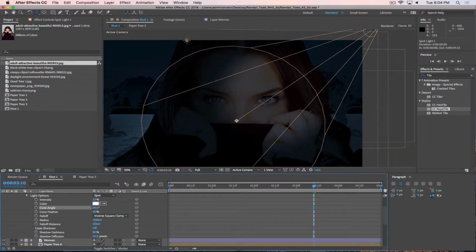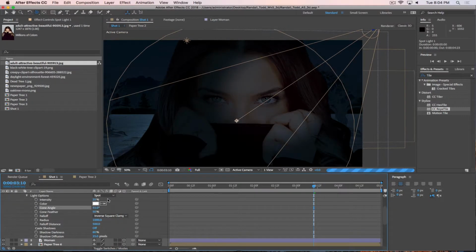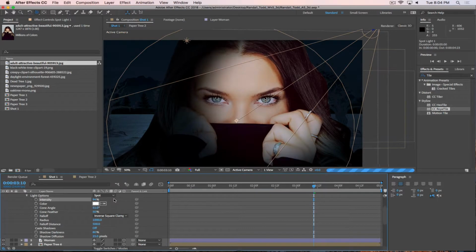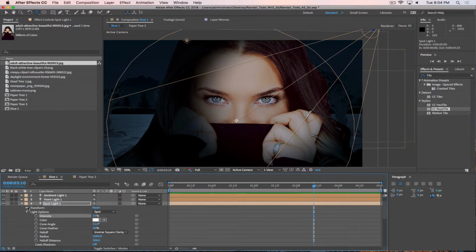So just play around with how the light hits her and affects her. Play with the cone settings. Play with the intensity of the light. There's a lot of things you can play with here. Yeah, the light's just not showing in general. Okay, but it's because it's behind her. So you have to move the light in front of her. So use your other views and move the light so that it's in front of her. It's pointing in front of her.